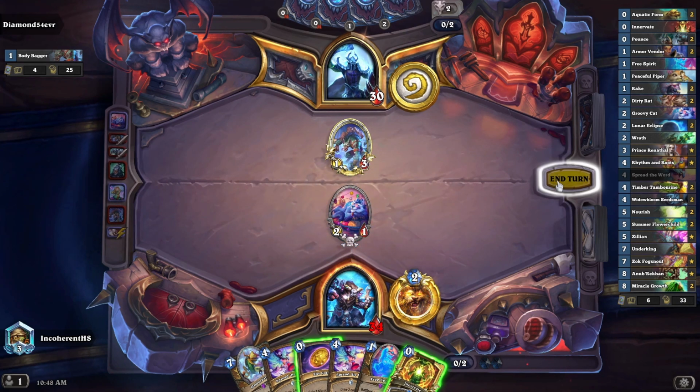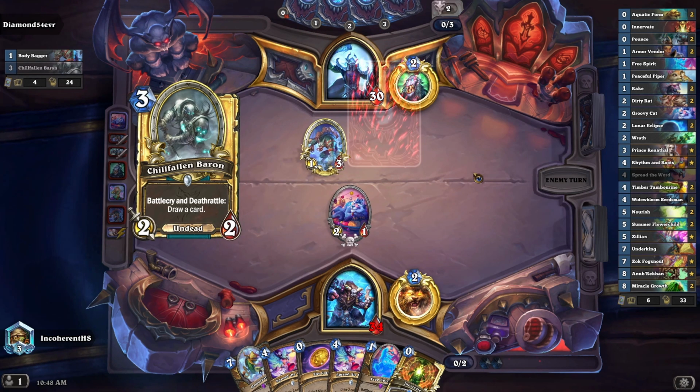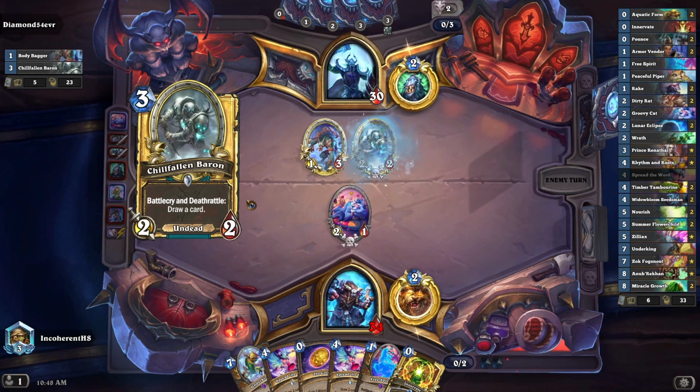Get Groovy Cat in. Free Spirit next turn. And then on turn 4, we're looking at like Hero Power, Spread the Word probably, which is pretty solid. It's just like really, really good actually. The citadel stands strong.